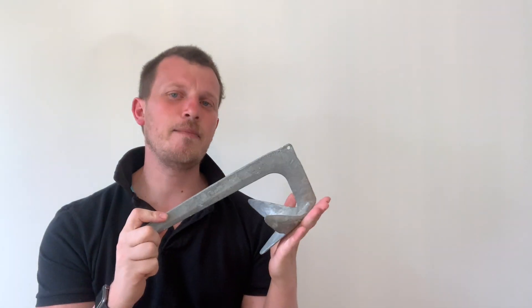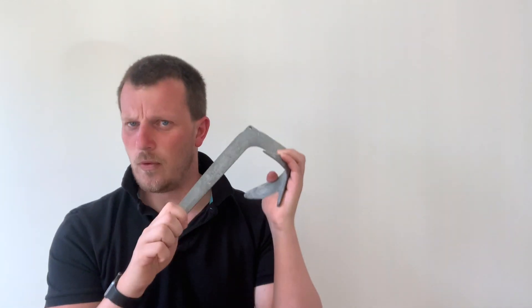Once you get to your spot — where X marks the treasure — you're going to need to park your boat, and the best way to do that is with an anchor. This is a Bruce anchor, which is really good for mud, sand, shingle and a few other things — though not great for rocks. Along with the anchor you'll need some chain and some warp, which is just the word for rope. Make sure you've got an anchor so you can park up for your lunch break.